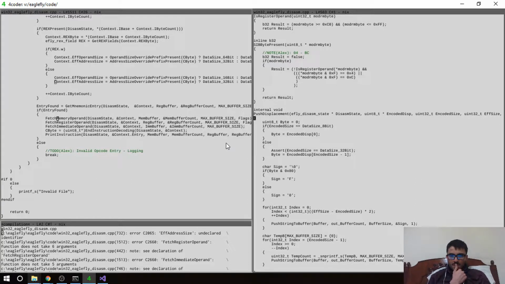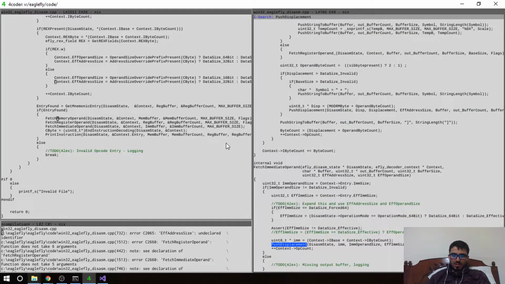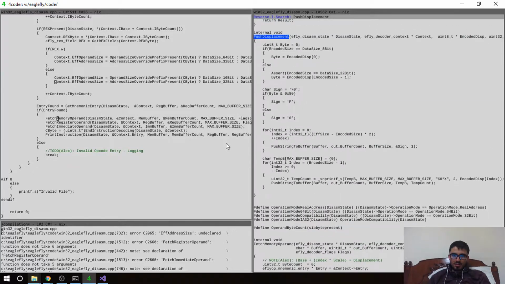It doesn't have the context, but it doesn't seem why not to do it. Because push displacement is used here and in the media, and we just pass the context on both, so yeah, we can just use it.